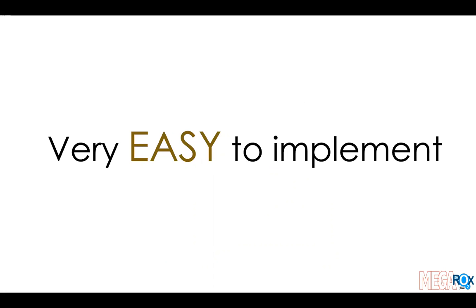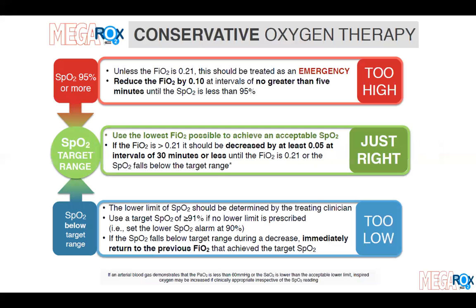The interventions have been tested and developed from what we learned from the ICU ROX trial. For the conservative oxygen therapy intervention, a key feature is that we will use monitored upper limit alarms to sound when the oxygen saturation is 95% or more, in all situations except when the patient is breathing 21% oxygen. Whenever the oxygen saturation measured by pulse oximetry is towards the upper range, we treat that as an emergency and reduce the amount of oxygen the patient is breathing in order to minimize the risk of hyperoxemia.